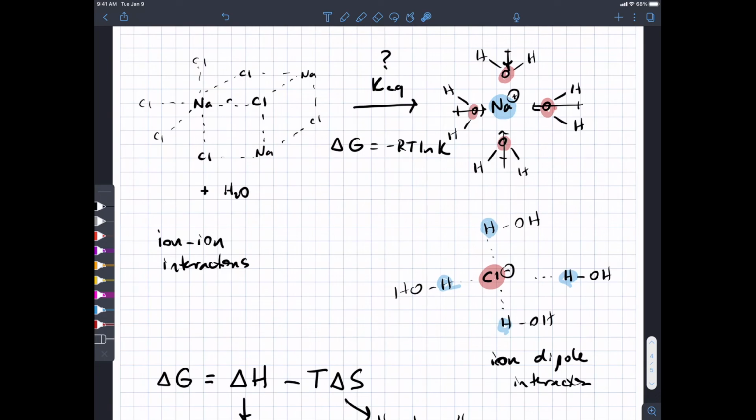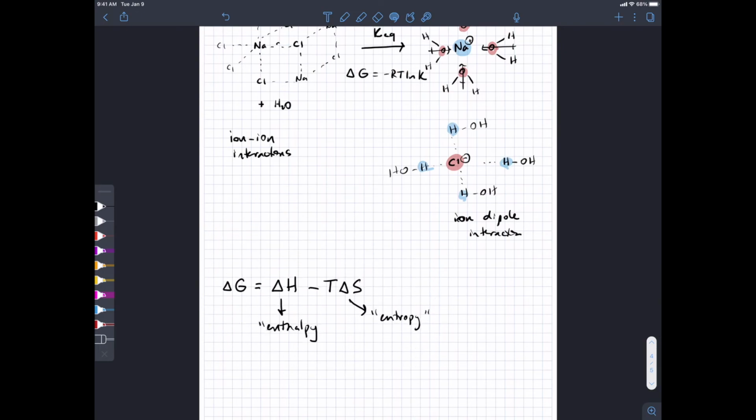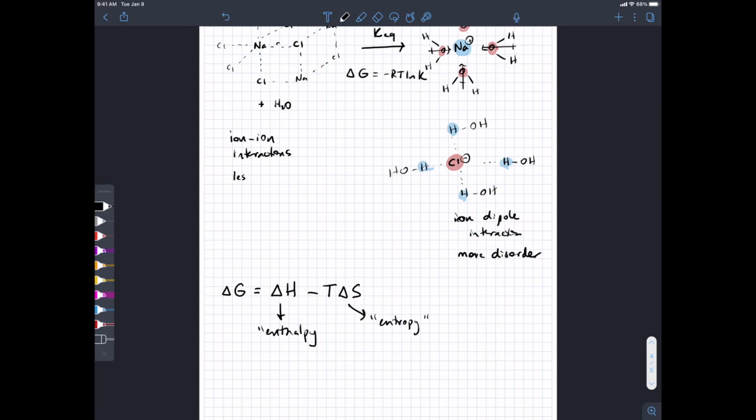After, right? Because there's only a few ways you can arrange sodium and chlorine ions in a crystalline lattice. There are many ways, perhaps infinite or close to it, to have sodium surrounded by water molecules and chlorine atoms surrounded by water molecules, and they don't have to be close to each other. They're free to be moving in any direction. So we would say that in terms of entropy, after this process we have more disorder. Before the process we have less disorder.